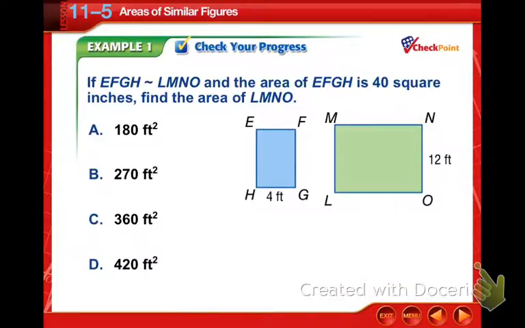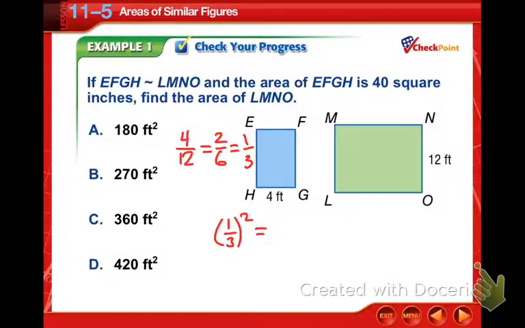So here we have two figures again. We can do the same process I just explained, or the process we did on the previous problem, and that's what we're going to do. So we have our 4 over 12, that's our scale factor. And we can simplify that. 4 divided by 2 is 2, 12 divided by 2 is 6, and both of those divided by 2 as well, so it's 1/3. So our scale factor is 1/3.